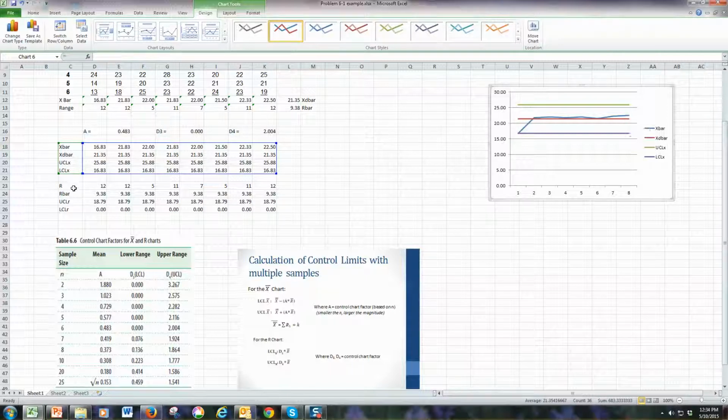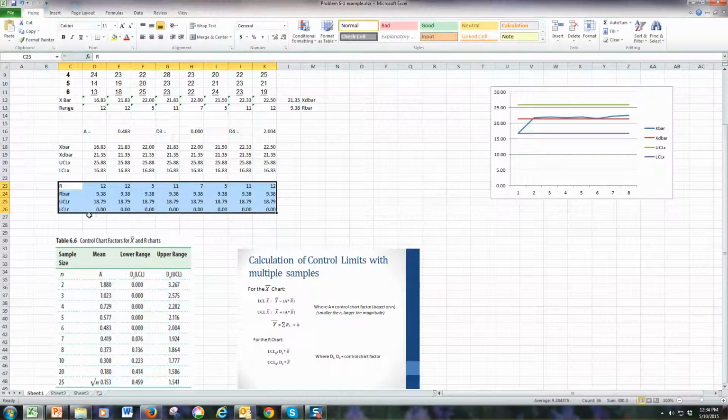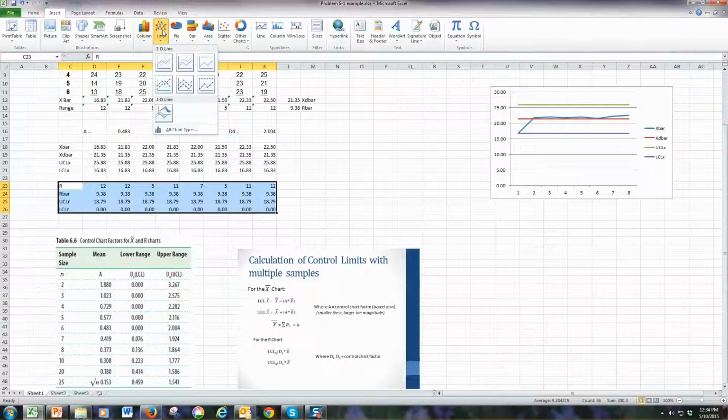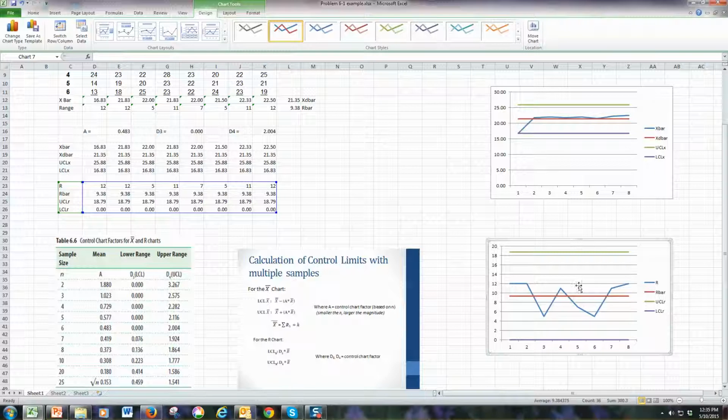Now let's do the R-bar chart. And because I've got my labels over here, they show up nicely on the side. So insert the line chart, and here we go. Are the ranges remaining within an acceptable range, or are they wild? Yeah, they're all within a pretty good range too.